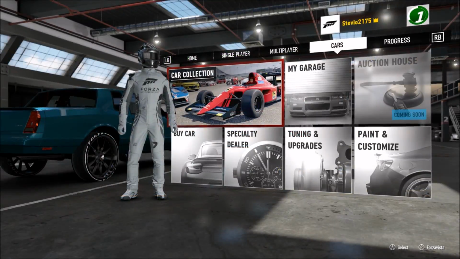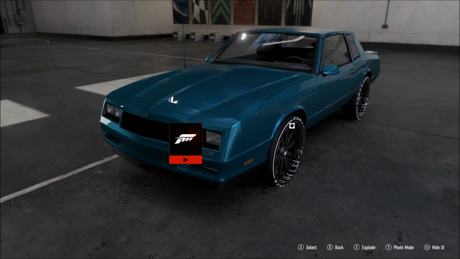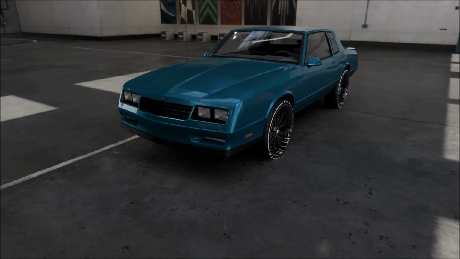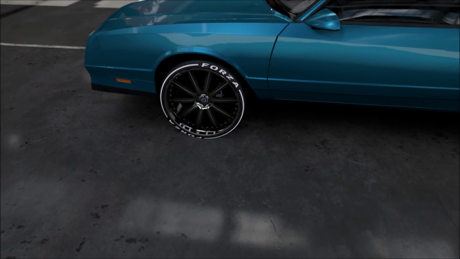And in case anyone's wondering how to use the Forzavista, bottom right, just click in your right stick on Xbox and it will take you straight to the Forzavista. Not sure what the button would be on PC, but at the bottom right of your screen in the main menu, you should be able to see it say Forzavista.